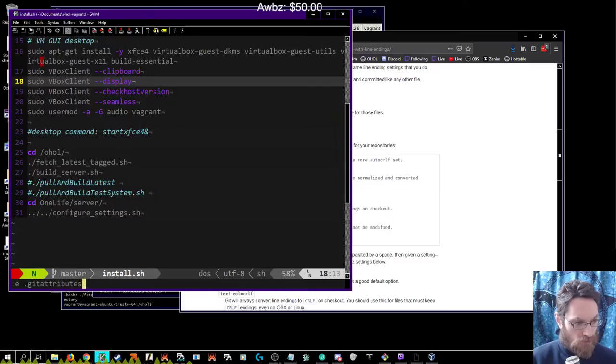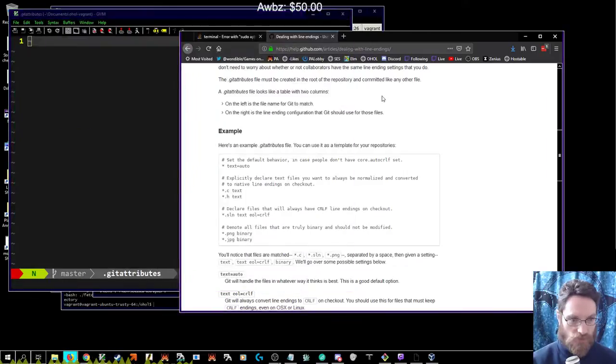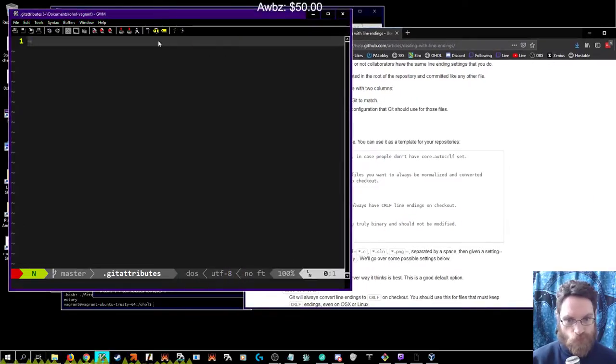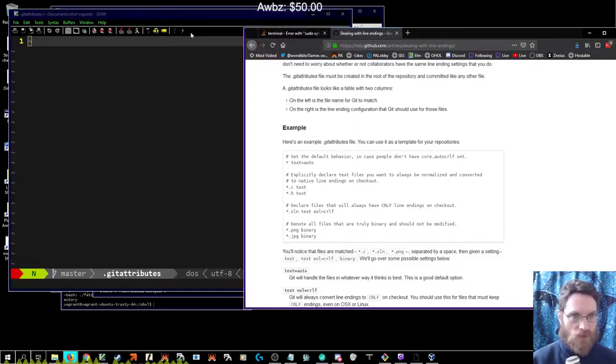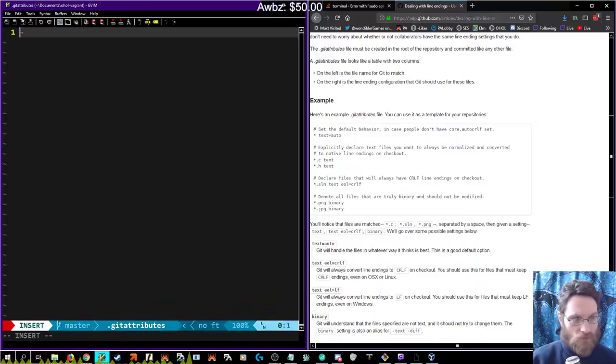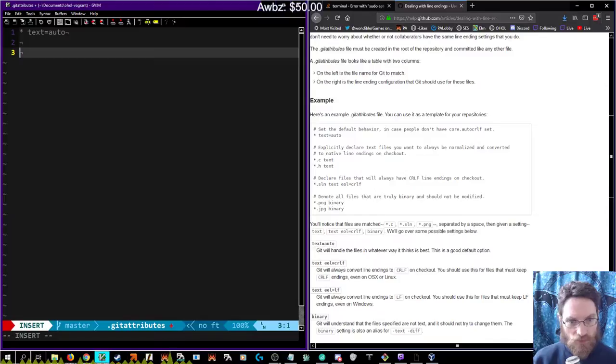Edit .gitattributes. Default behavior. Let's get this straightened out here. All right, we want everything under OHOL, especially the start-up shell scripts, EOL equals, I mean, binary might work because it would just leave it as is.